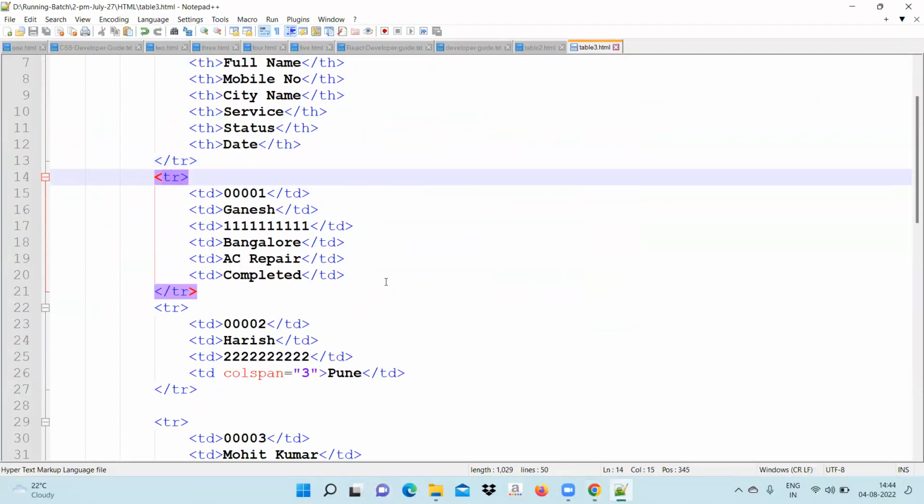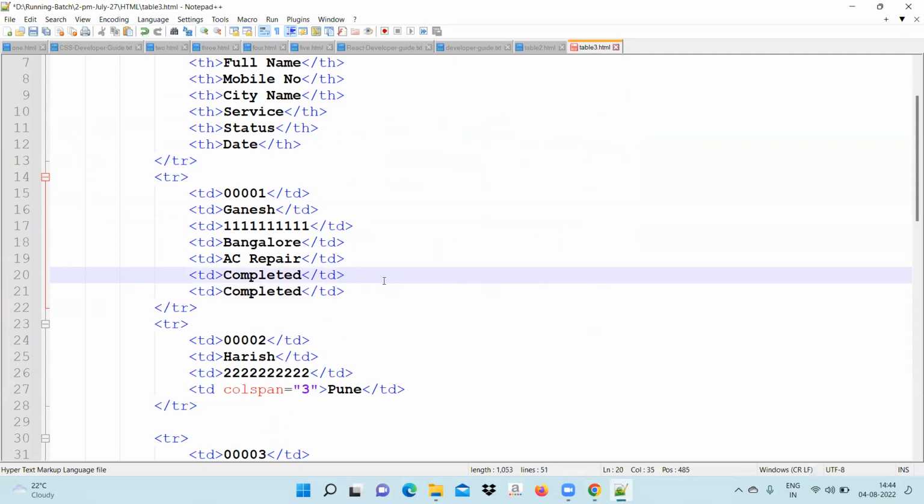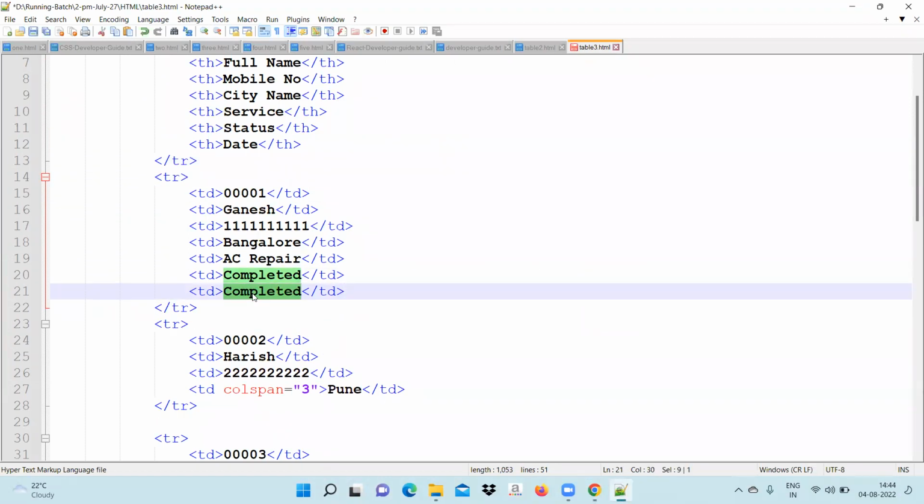So let's come to the first row, where you have given the name. Add one TD. In that TD, you can write 04 August 2022.